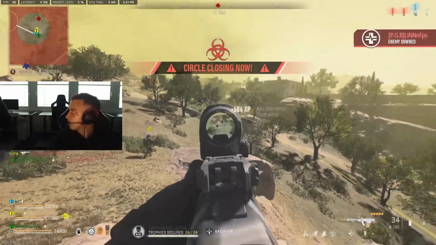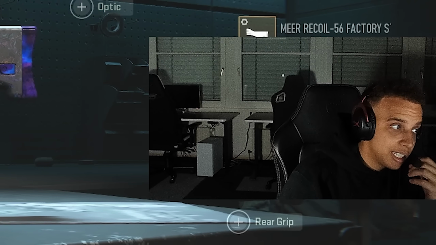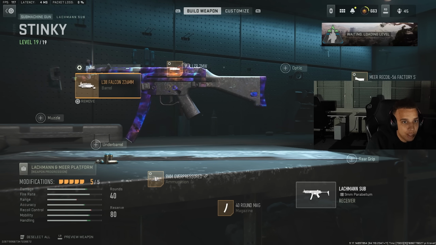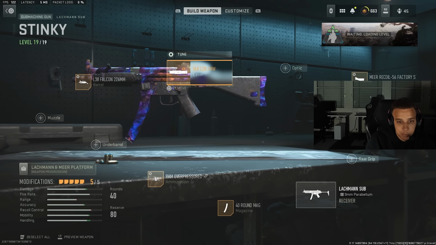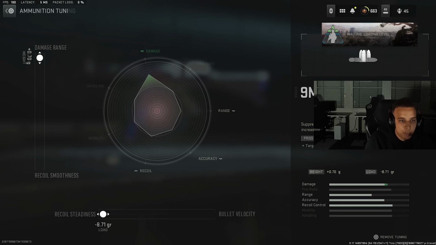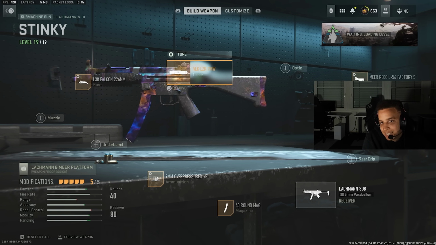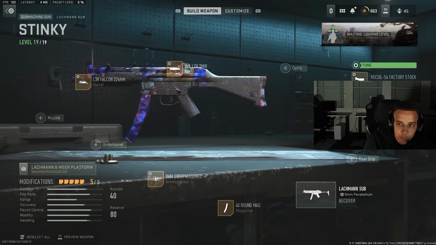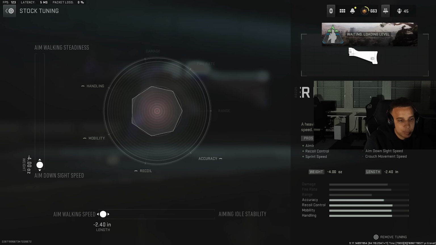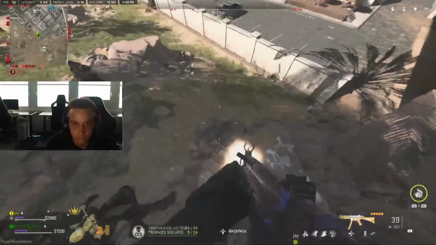Yes. And now we have the MP5 class setup, which I'm surprised they didn't touch, but which I did change up a little bit. So what I did is I put the L38 Falcon 226 millimeter tuned for aim down sight speed, aim walking speed. I have the 9mm overpressure rounds tuned for damage range and recoil steadiness. Got the 40 round mag, the VLK LZR 7 milliwatt laser tuned for aim down sight fire speed. And we have the Mirror Recoil 56 factory tuned for aim walking speed. A lot of you guys were asking about the MP5 class setups. I got you with that.